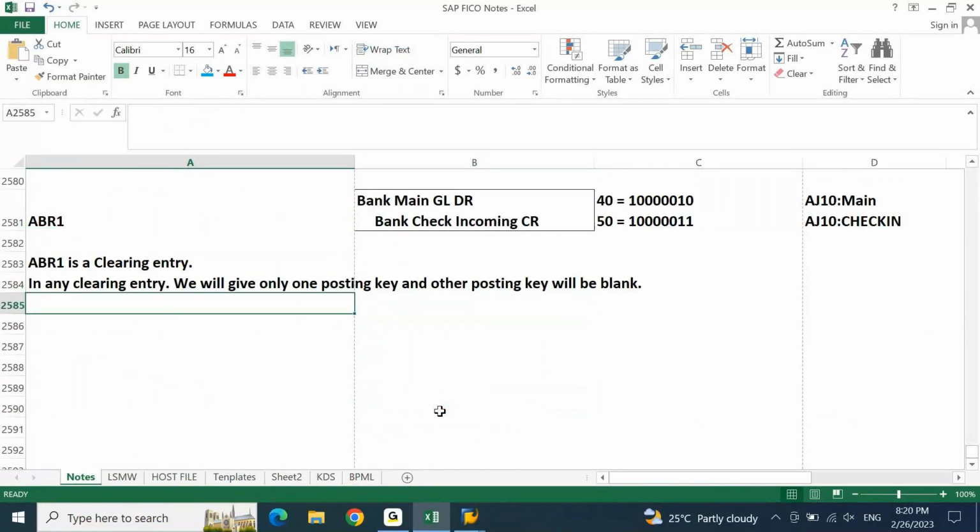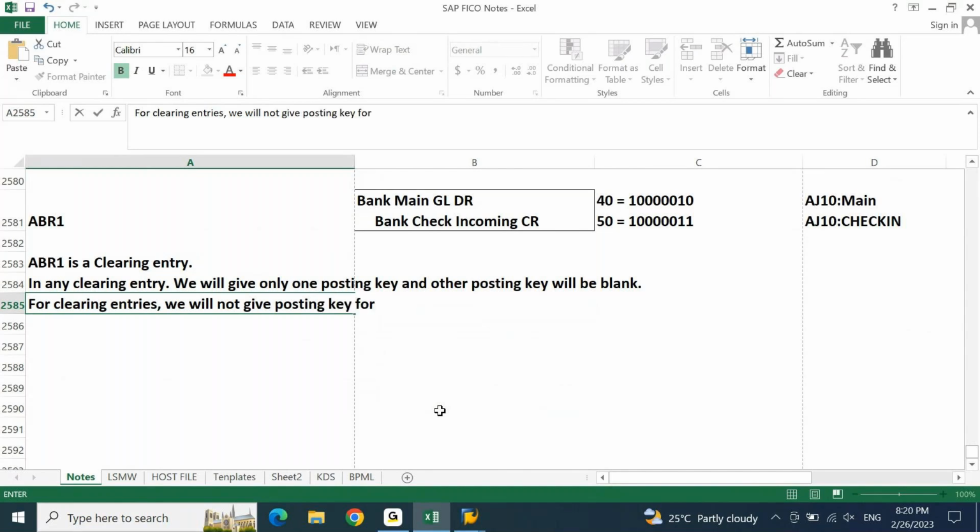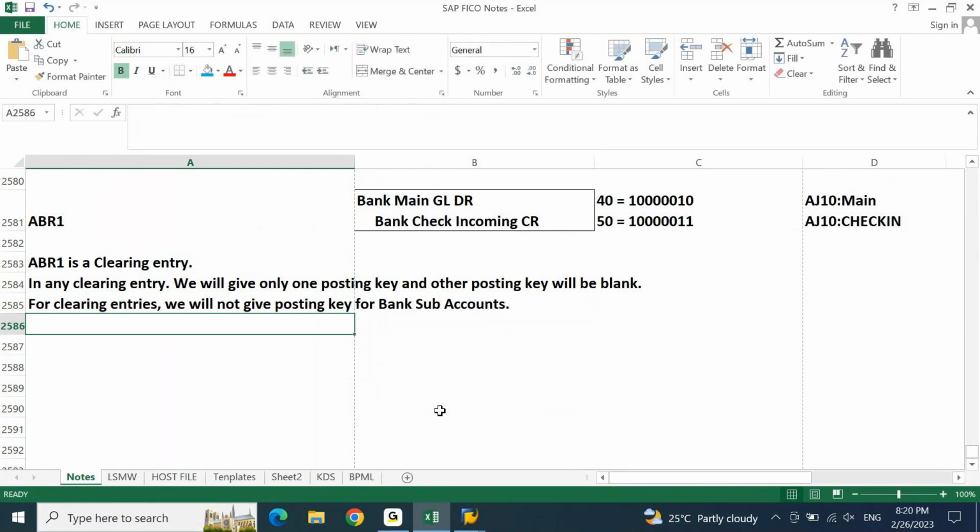So for clearing entries, we will not give posting key for bank sub accounts.